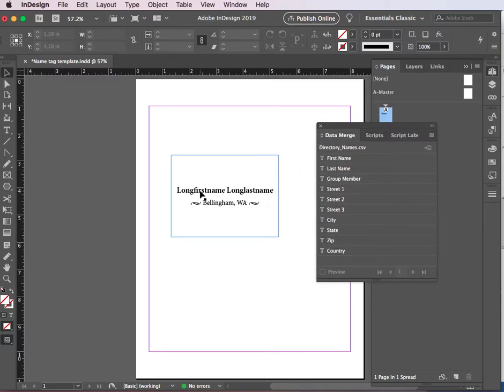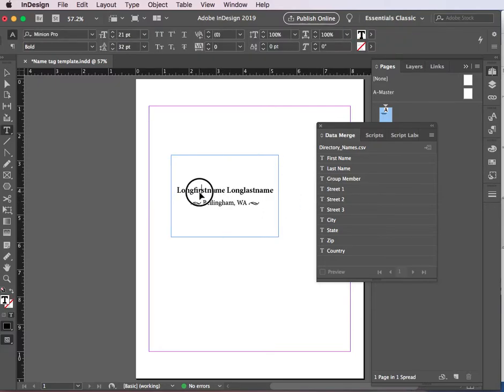Now to add that here, we can just simply select where in our template we want to put it. So for first name, I double click in here, I select that, and I can click on first name, and it adds the first name tag there. And it's formatted with the same formatting I had. And then I can double click on last name, say last name tag.